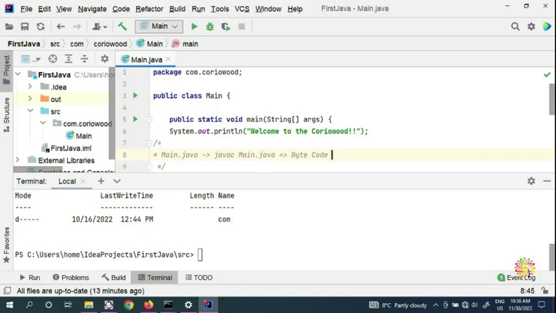This bytecode becomes main.class when it's in bytecode.